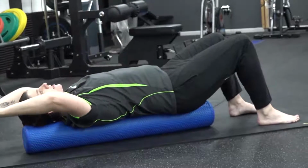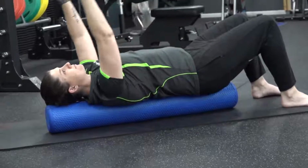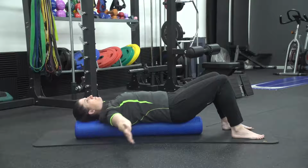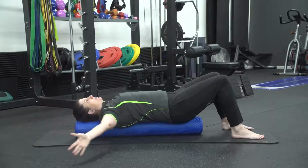These should feel nice. You shouldn't be experiencing pain throughout. Just a nice stretch. We're going to do 2 more. And then we're going to do some back extensions. Last one. Up and out.